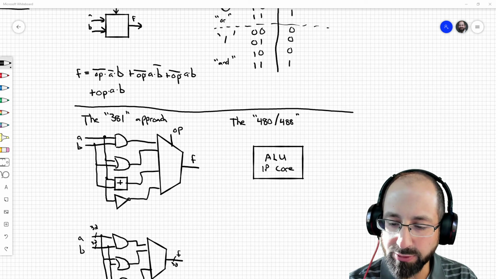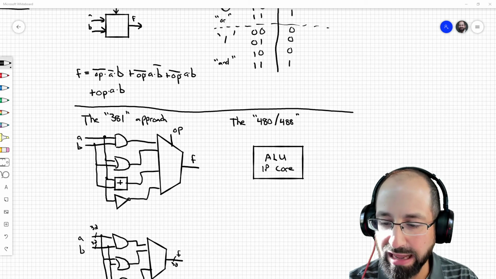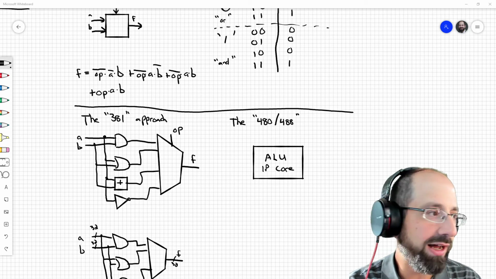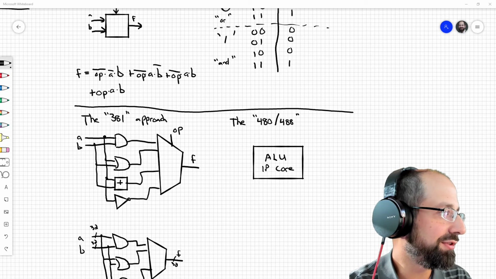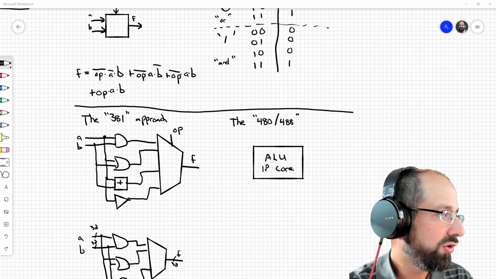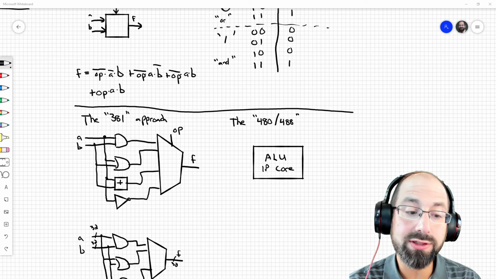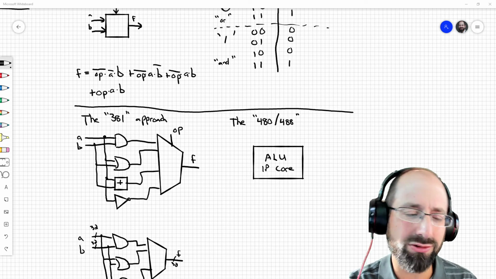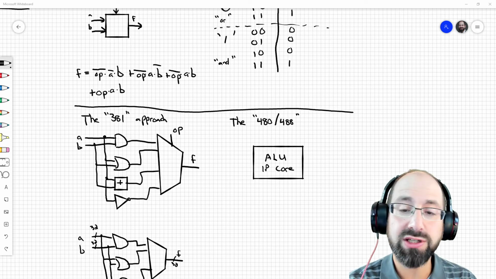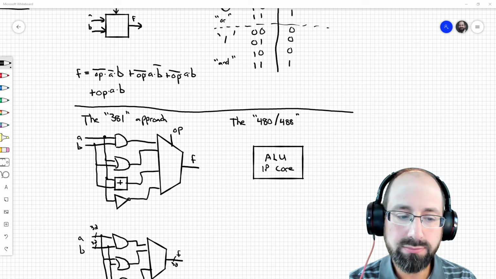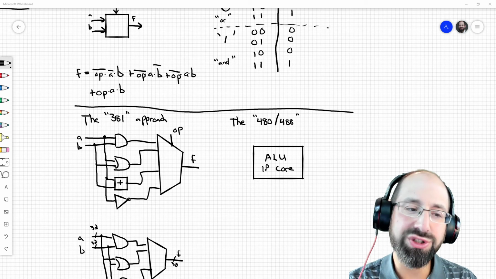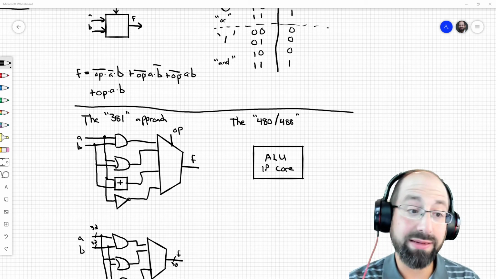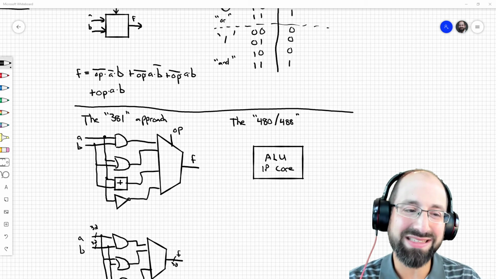Separate question from John. We're jumping around, which is fine, because I know we're talking about lab stuff here. For the barrel shifter, do we need to provide protection against an SLA operation? I have to chew on that a little bit. That would be for a shift left arithmetic, which there is no instruction for. And we talked about it very briefly, like week one of the semester, or maybe early week two, that there is no shift left arithmetic instruction because when we shift left logically, we're automatically shifting left arithmetically. In fact, it may be a valid pseudo instruction, I don't know, because it's the same exact operation.